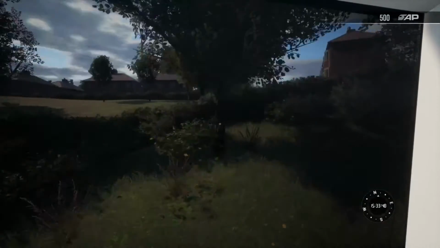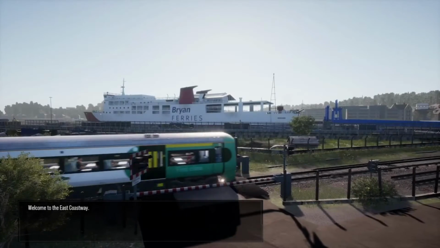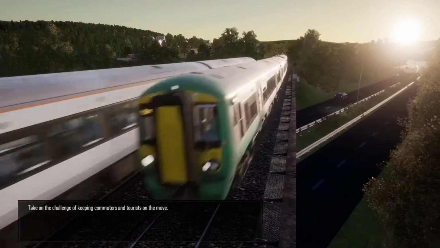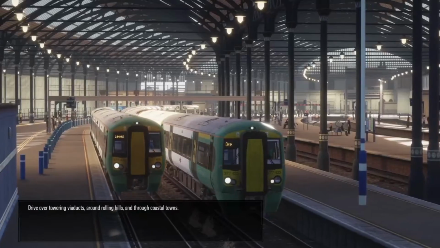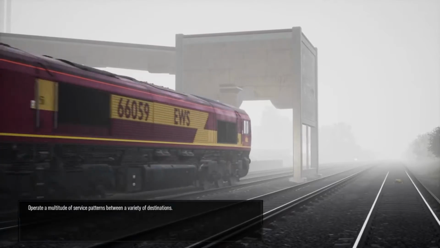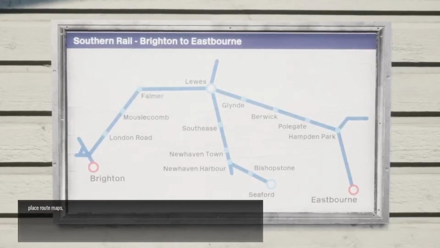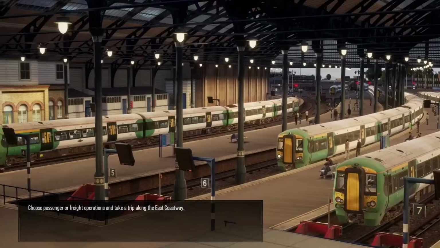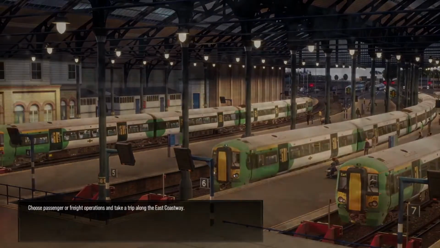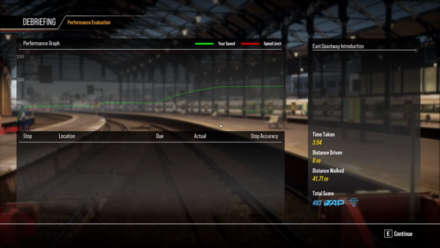Let's do that. Welcome to the East Coastway. Take on the challenge of keeping commuters and tourists on the move. Drive over towering viaducts, around rolling hills and through coastal towns. Operate a multitude of service patterns between a variety of destinations. Deal with on-the-job and line-side emergencies. Along the way, be sure to place route maps, open ticket machines, fix damaged fences, and introduce new cycle maintenance points. Choose passenger or freight operations and take a trip along the East Coastway. So that was cool.